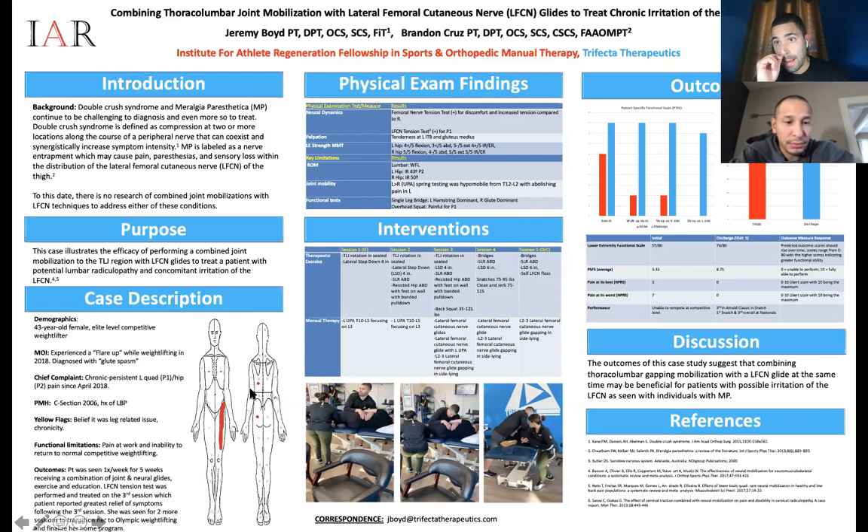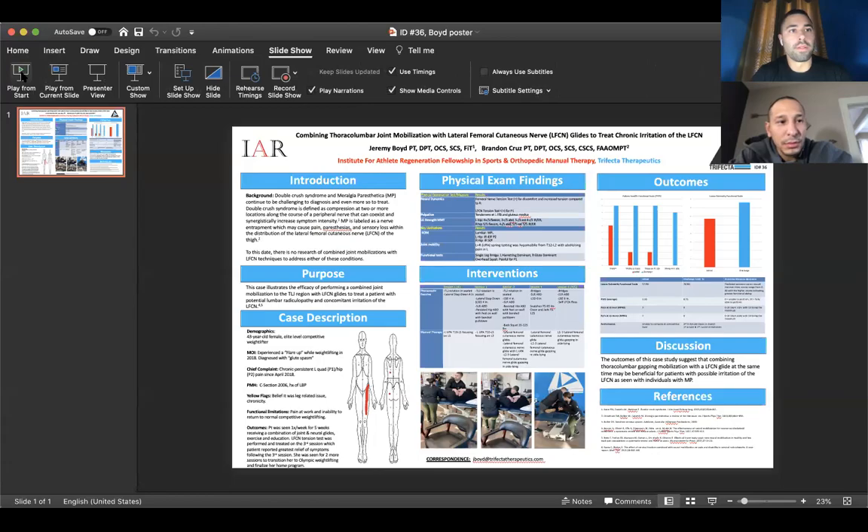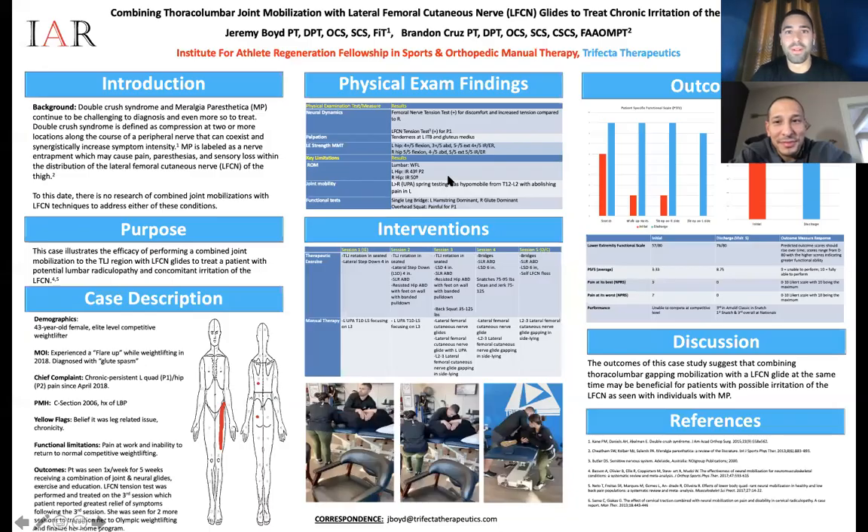The wiser I get, the more I start to look proximally. So that was the first line of thought — I need to check out this area first. Starting in standing, assessing how they're moving: bending, back extension, flexion, side bending, quadrant testing, and those sorts of things. That's when we discovered on the left, unilateral posterior-to-anterior spring testing was stiff and resulted in left hip pain. It eliminated that hip-ish, thigh-ish pain, which made an impact. So I ran with it.